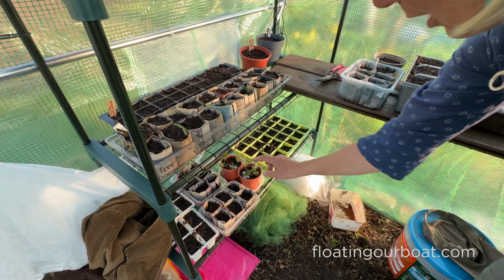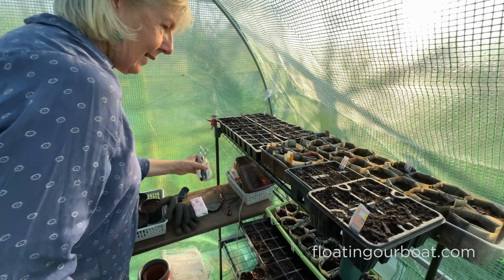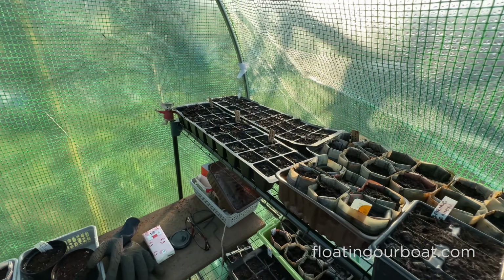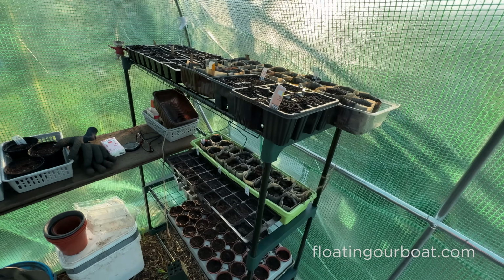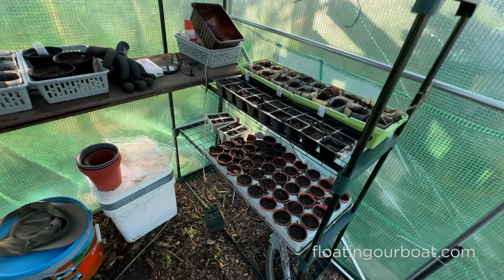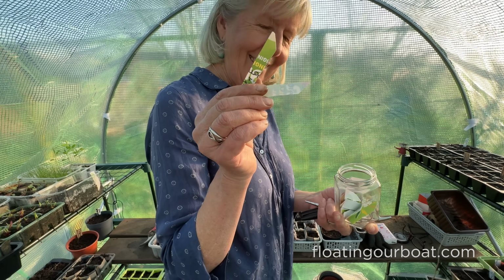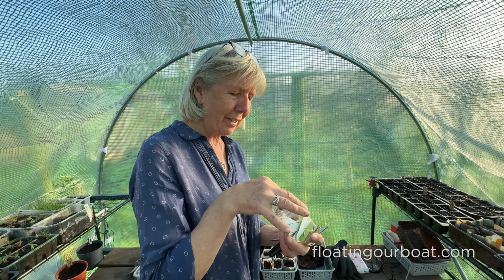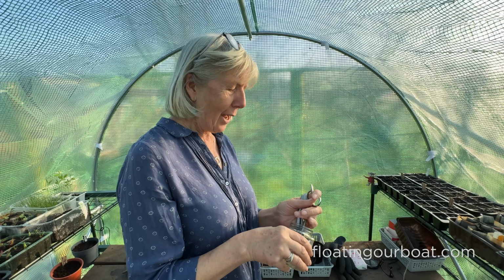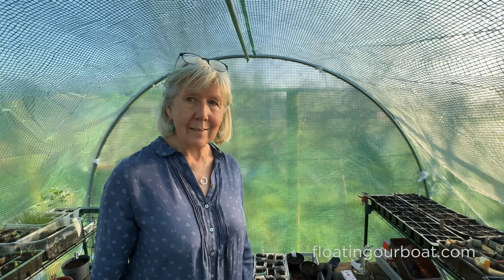I don't know if they're going to work because they're in flower. All these are mostly flowers over here, aren't they, for the allotment? A lot of flowers. Yeah, bug attractive flowers for the bees and the butterflies, etc. And we're even making our own plant labels out of milk cartons, margarine tubs. So everything that we can, we're recycling and reusing. And yeah, it's good.